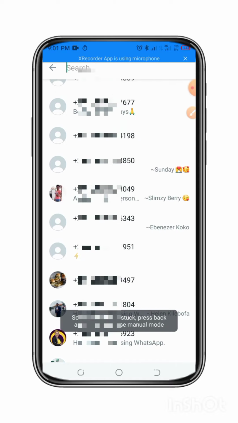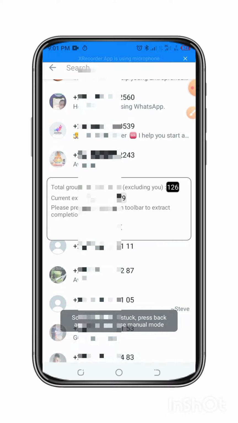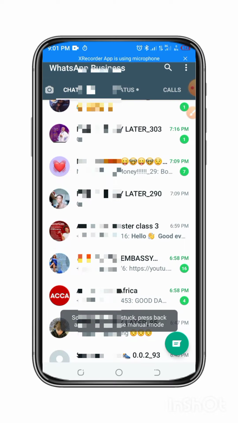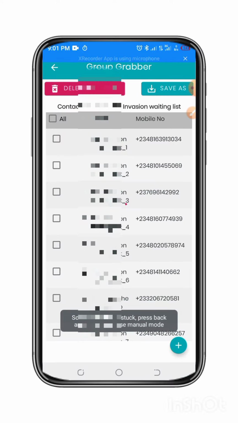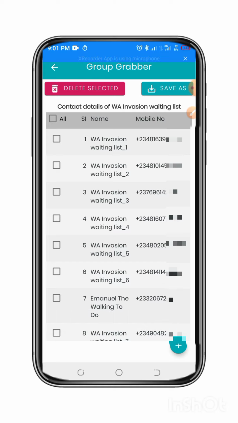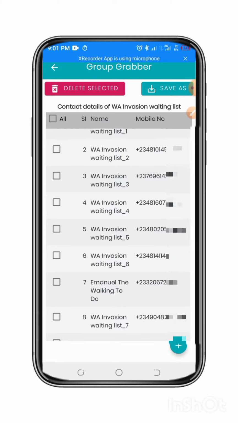So it's grabbing the numbers one after the other. What you have to do is just wait for it to complete. Then all the numbers will be extracted to box sender. Okay, so I don't know how this actually works, but those who have their names on their bio, their names will appear here. But those who do not have it would have the group name appearing on it. That is why I wanted all of you to write your names in the bio, so that when I come right down here, it's not going to show me the group name.